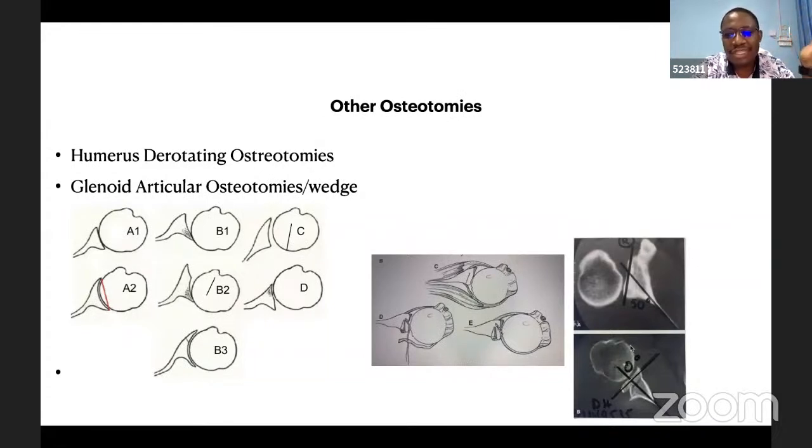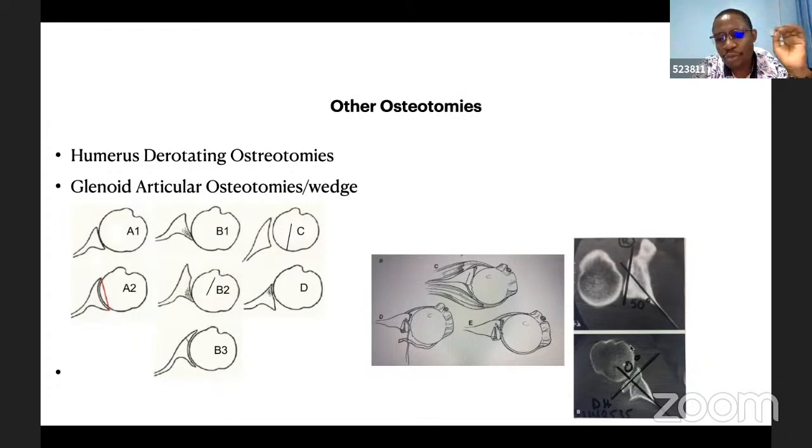You go through the interval between the infraspinatus, you push away or split the deltoid along its fibers. Then you go between the infraspinatus and teres minor, split it to the joint, and you can lift off a little bit of the teres minor, reattach it later, and you'll be on the capsule. And then right there, you can use CT, or have it measured by CT scan, and now you know what you want to do.